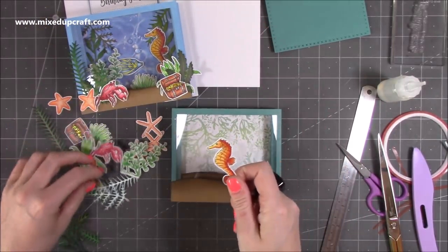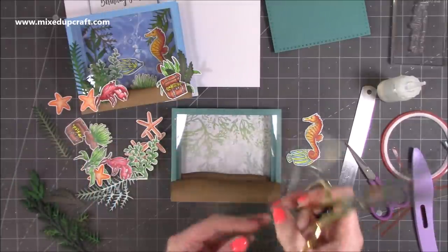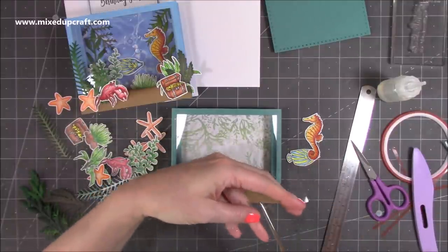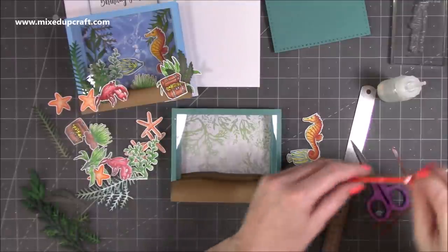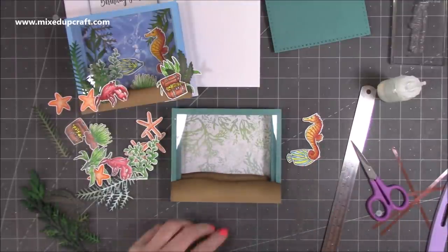But for this one and this one, I want to pop them on some little strips of acetate. I've just got some here and I'm going to cut about a half inch strip. I'll probably use that for both pieces. Cut it in half. The height of it is entirely up to you, because yours might be slightly different in terms of size and you might be putting it on a bigger card.